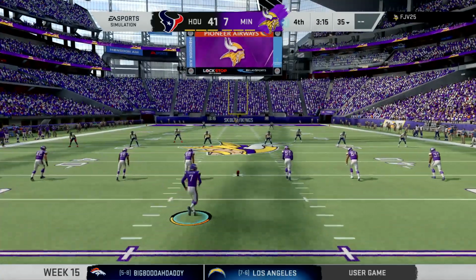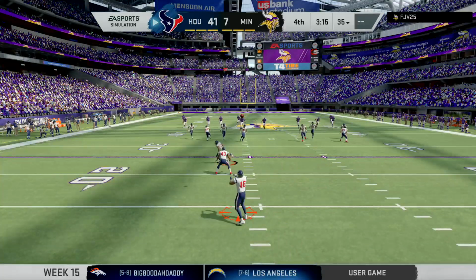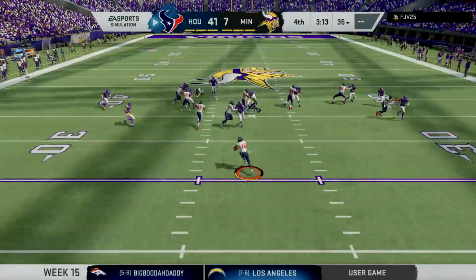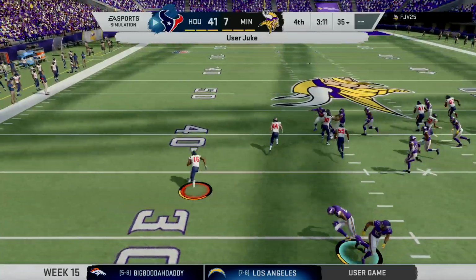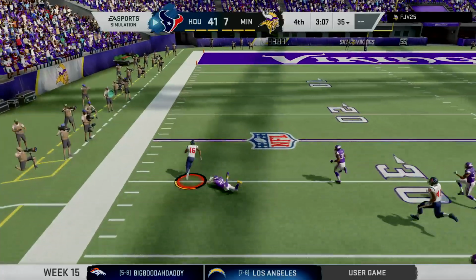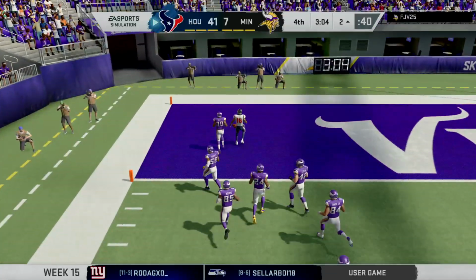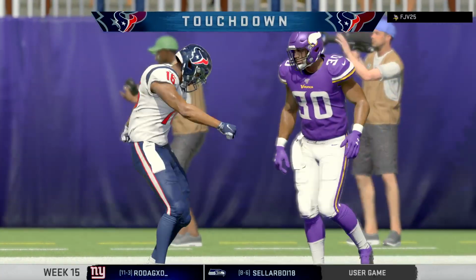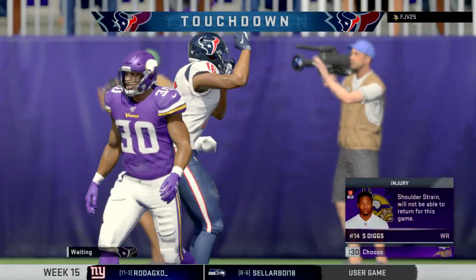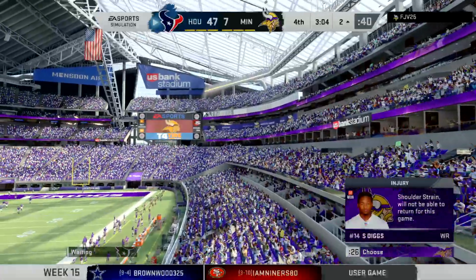So after the touchdown, here's Fairbairn now to kick it away. Fairly short kick, taken at the 14 here. Oh, what a juke into space. There he goes left side. Touchdown, Houston. He goes 86 yards on the kick return as his guys continue to put this one out of reach.